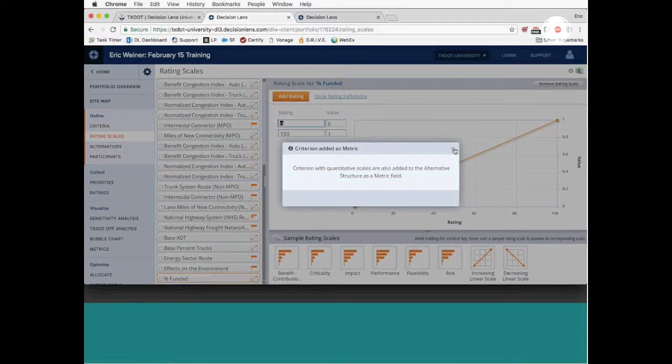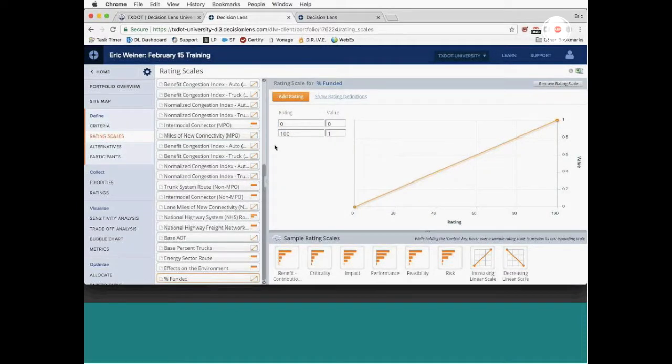Okay. So by default, it gives it 0 to 100. You could change that if you wanted to. But this is where you've now created it, and you are going to see this in sensitivity analysis. You're going to see this everywhere, and you can give it weight in the model. Yeah. So that's how you could do that. Okay. All right. Good questions.